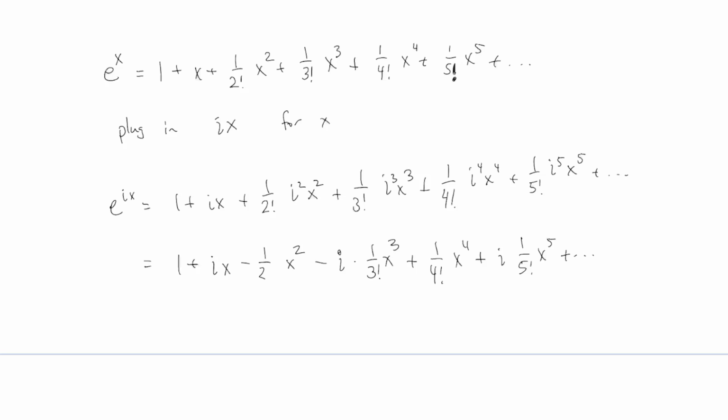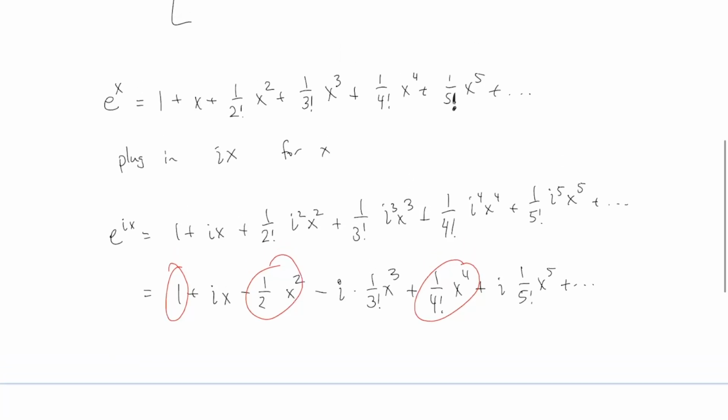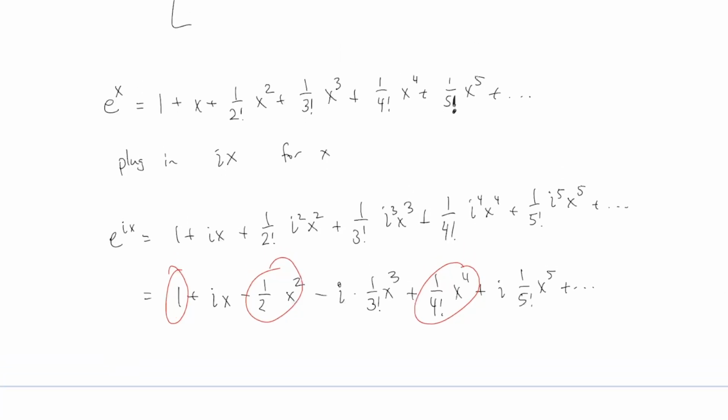I hope you're still following along. We're pretty much done with where this is going. Check it out. I would now invite you to observe. If you look at the even powers, I see this, this, this, etc. Those are exactly the terms of the cosine series with the proper plus minuses, right? If you scroll up to the top, cosine has a positive 1, then a negative 1/2, then a positive 1/4, 1 over 4 factorial, and so on.